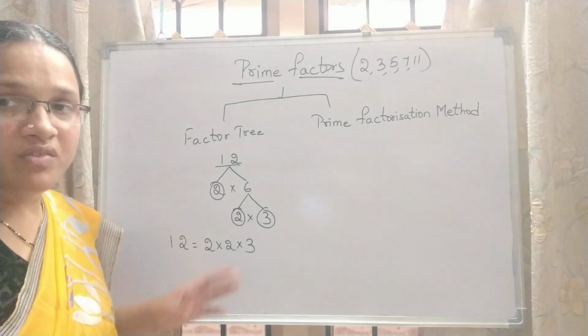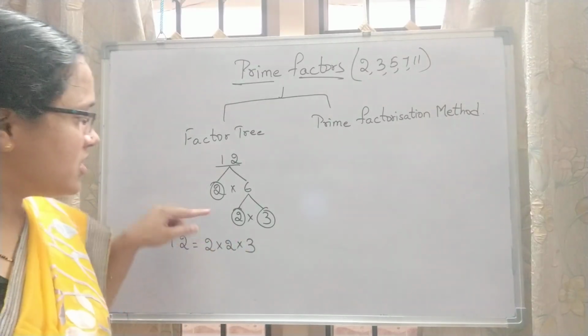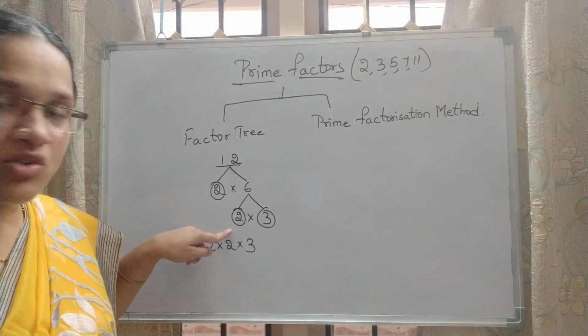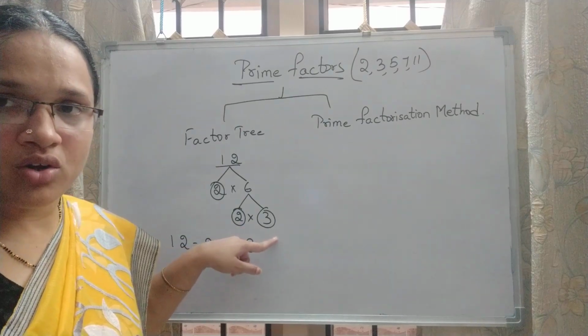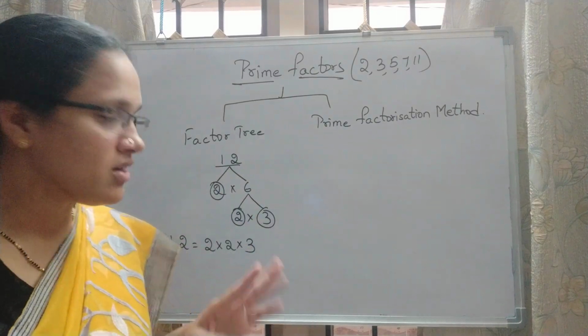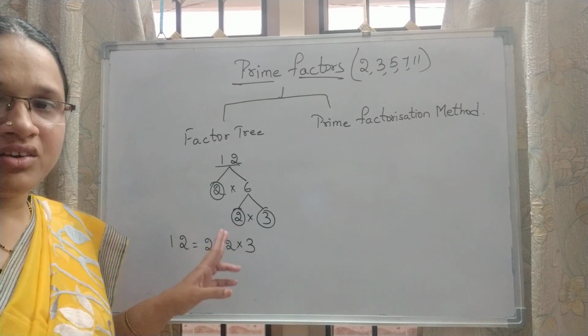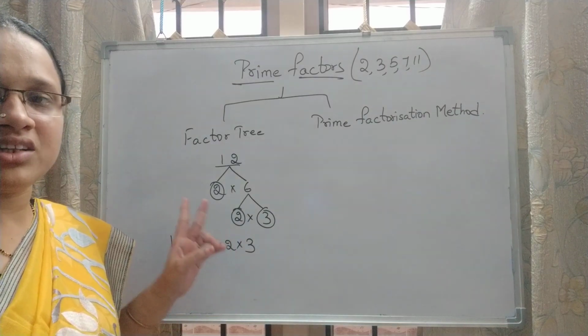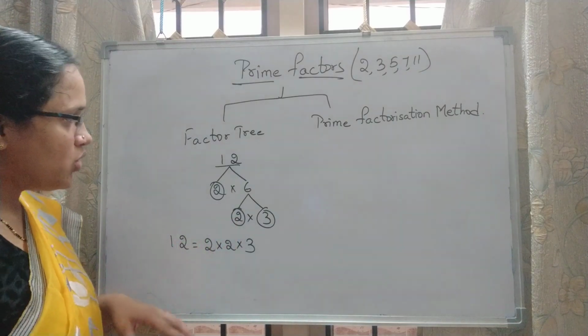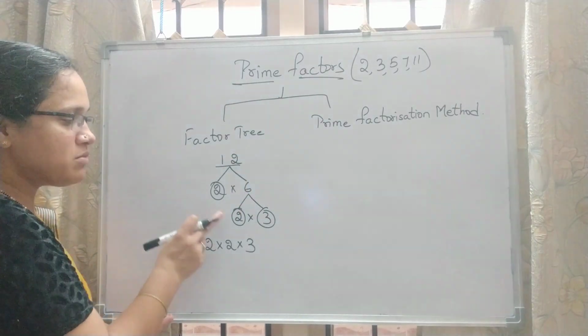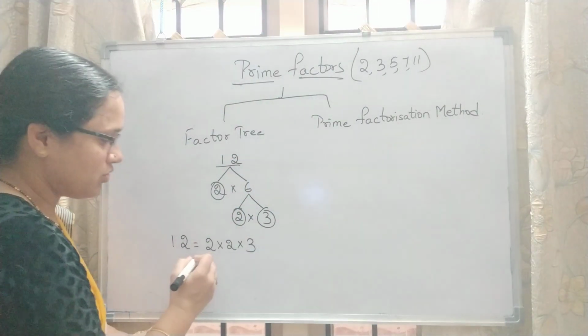Yes or no? So even though you segregate, you get only, see this one you will get 1 2s are 2, this one also 1 2s are 2 and 1 3s are 3. Yes or no? Because they have only 2 factors and they will give only the factor and 1. So you can write this 12 as 2 times 2 times 3.